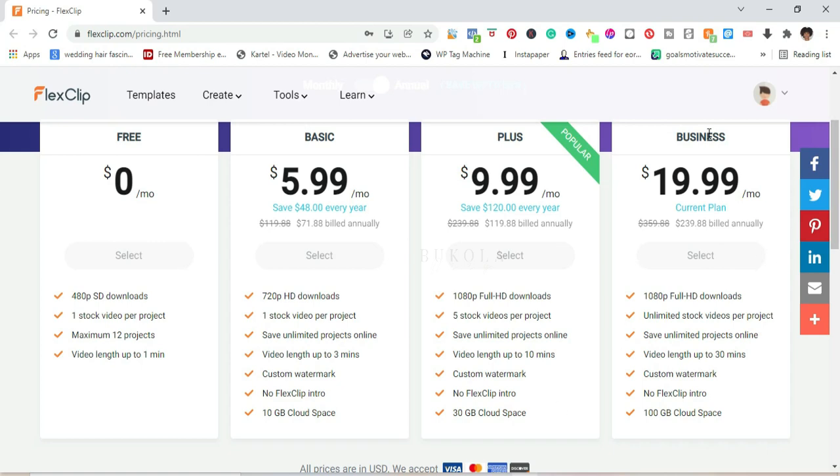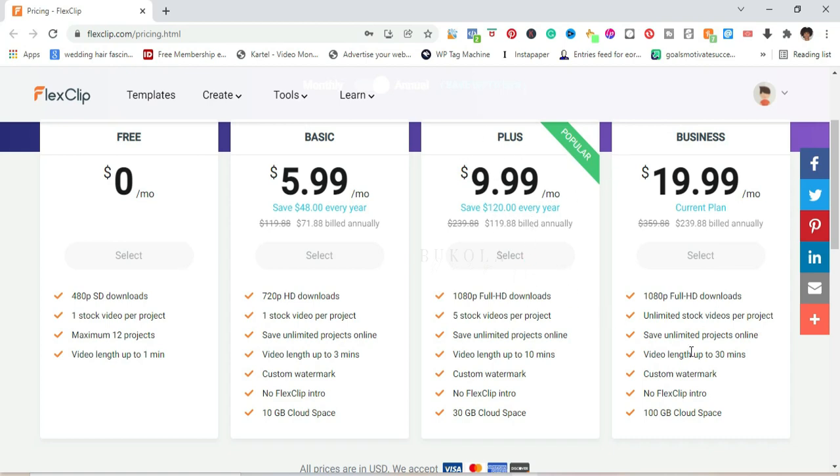Okay, so this is the plan I'm currently using, the business plan, which is $19.99 per month, and it gives you access to a whole lot of things. You can create as many projects as you want, save unlimited projects online, and have unlimited stock videos per project. If you want to start making money with video creating, you can start with the popular plus package.